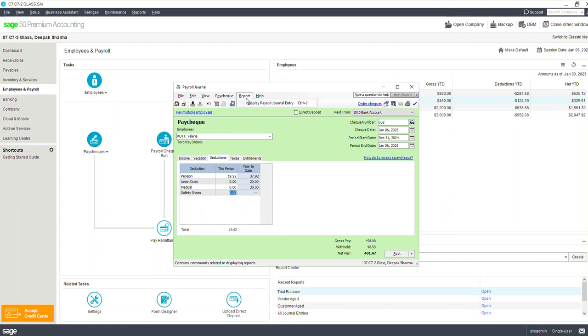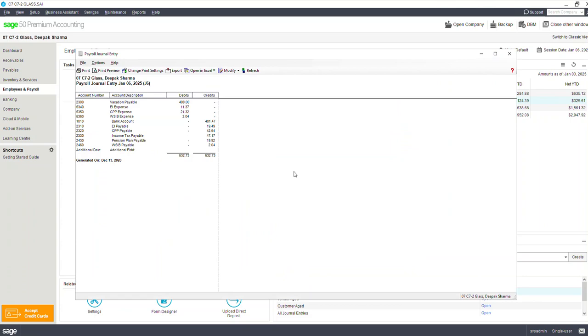Now if you want to check the journal entry, you can. Remember, what are we paying this employee for? We're paying for vacation. Now you see there are no wages because there are no actual hours that we're paying. He is just taking a vacation that was payable to him. So if you look at it, the entry is a debit to vacation payable instead of wages expense. Okay, and that's the amount, and everything else is automatically calculated by the system, and if you have not changed anything else, the number will be accurate automatically.